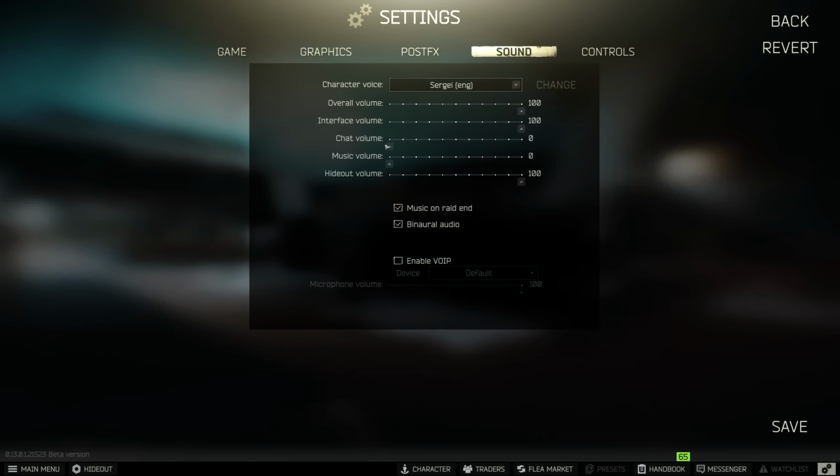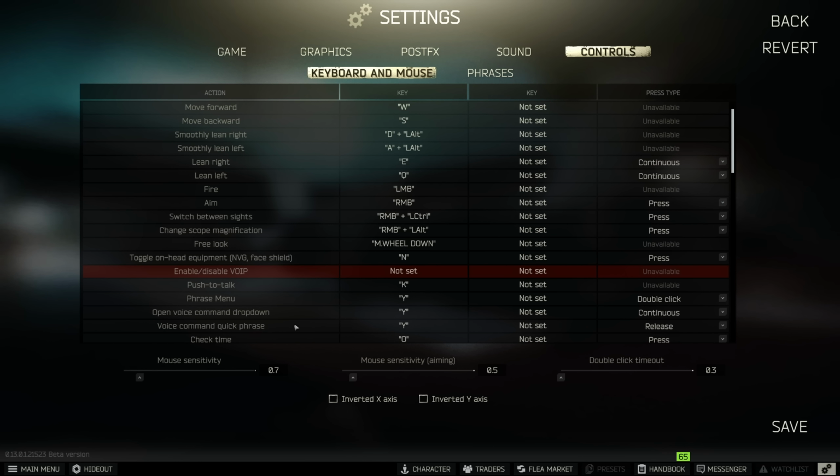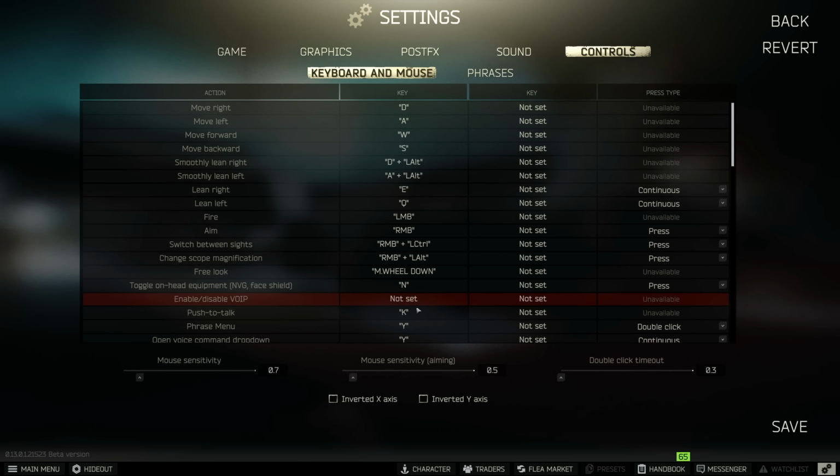Other than that, we have the sound options here. It's a good idea to enable voice over IP and choose your correct microphone here. That way you can shout at people in game when they shout at you, for example. On the controls tab, you'll see enable/disable VoIP. This is a good idea to set. That way you can smack that button, and whenever people are getting too noisy, hit it and everything will go quiet. Push to talk, default of K, you'll be able to shout at people in game.